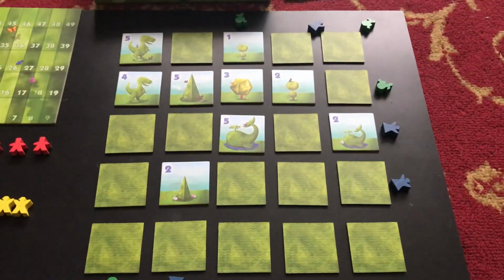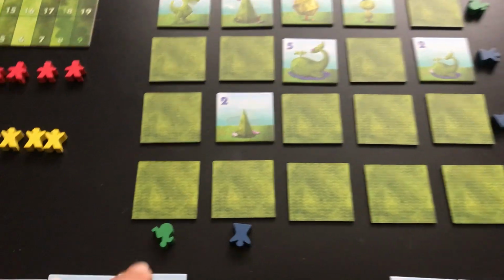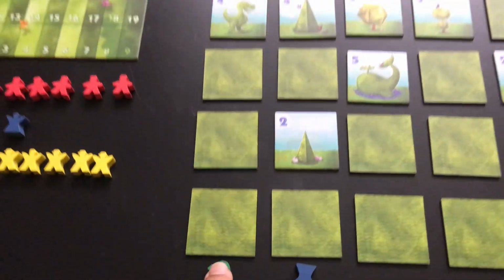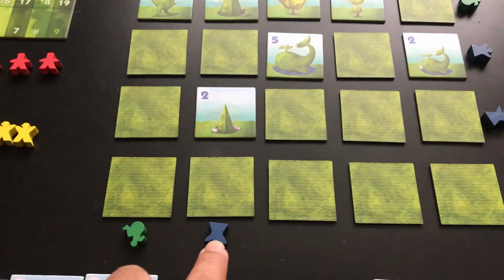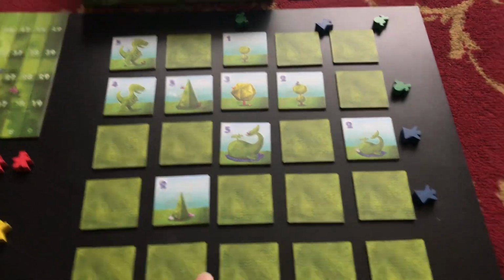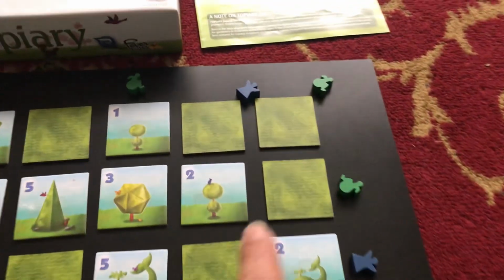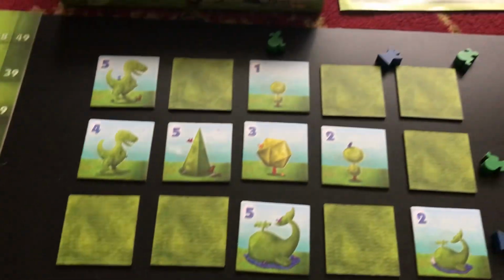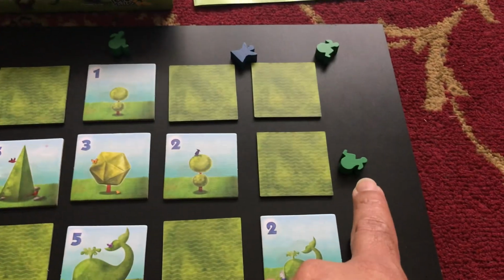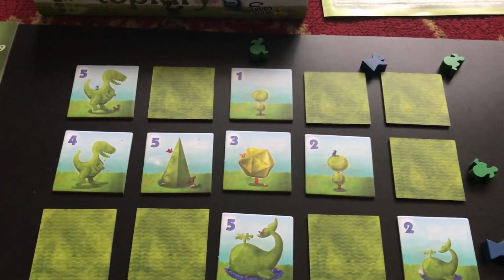And as you can see, some of the meeples have already been placed. This green meeple, his sight line is along that column. Same with this blue meeple, it's that column. This blue meeple's line of sight is this line of diagonal. And that green meeple's line of sight is going that way, and so on.